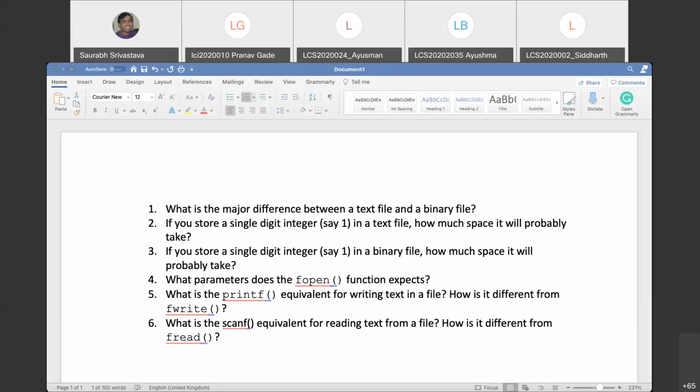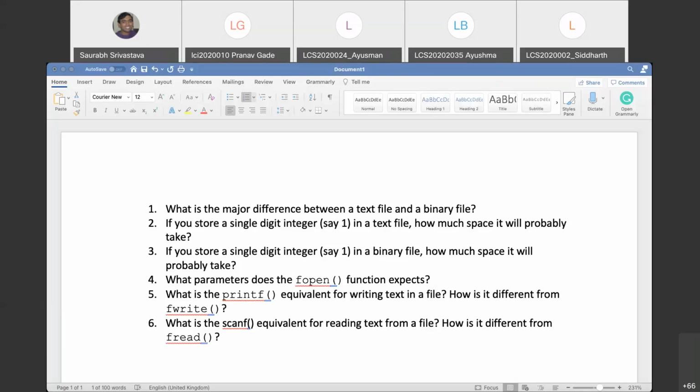Is it a text file? Yes, that is right. What you can do is just open your docx file in Vim or Notepad and see what you see. That will give you an idea. I'll tell you why it is a binary file and why the others are text files.